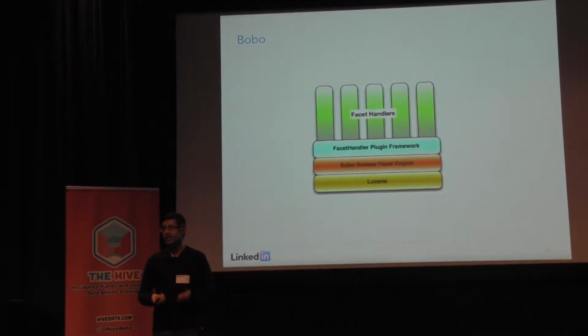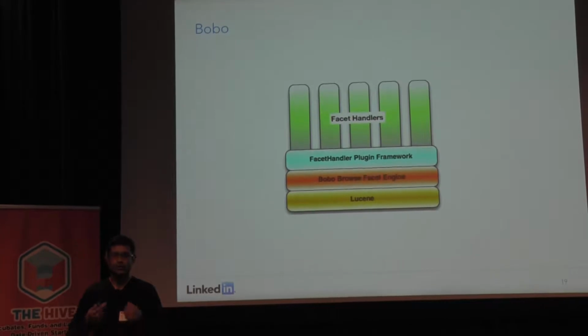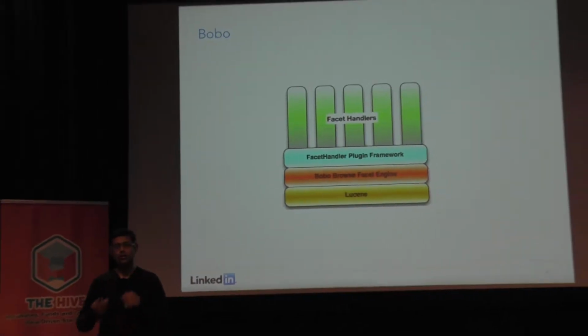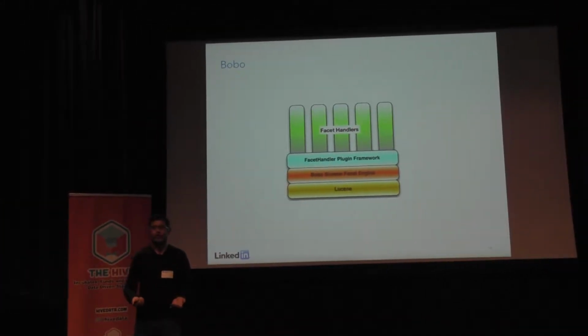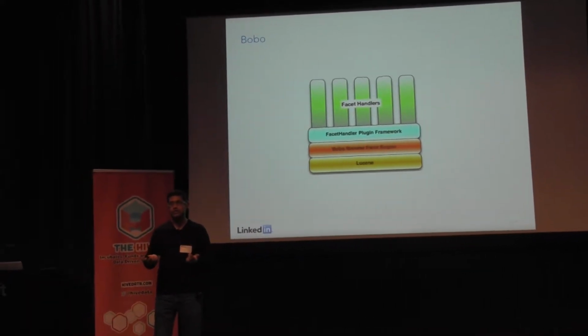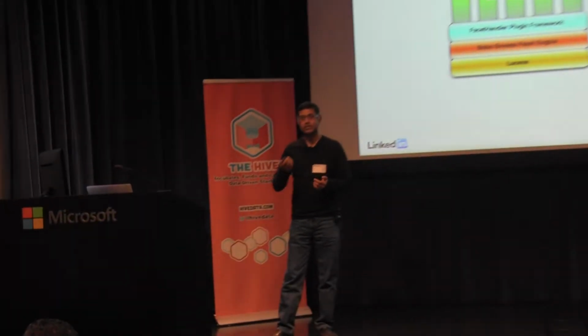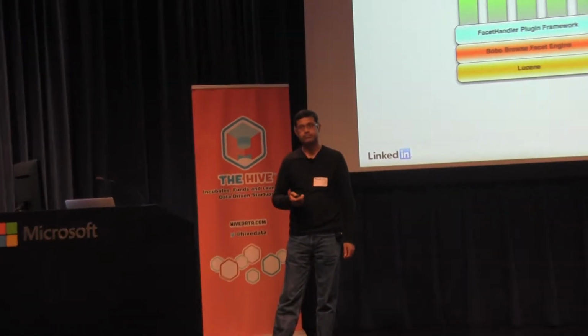in detail here. The general idea is that Bobo is a layer on top of Lucene that, before you start searching on the index, goes and fetches important parts of the index, inverts it in some way, and creates an in-memory store through which it can very quickly go through facets, count them, and display them the way you saw it on the previous slide.